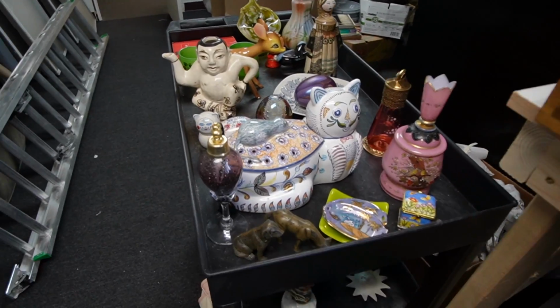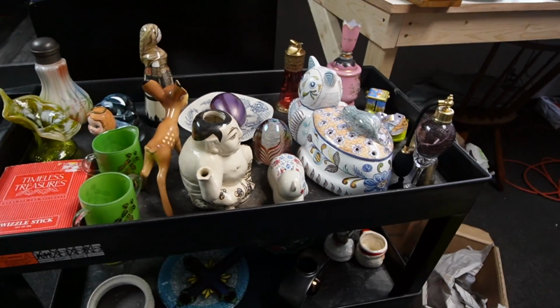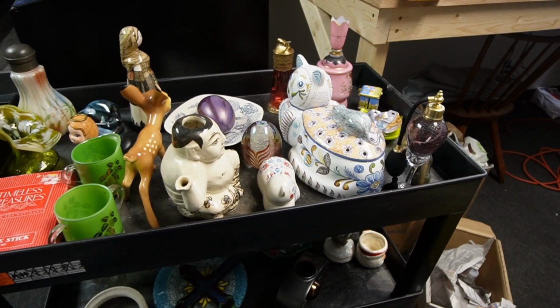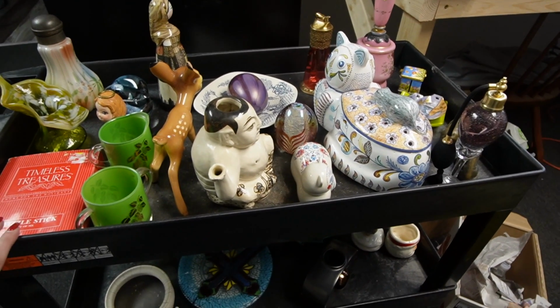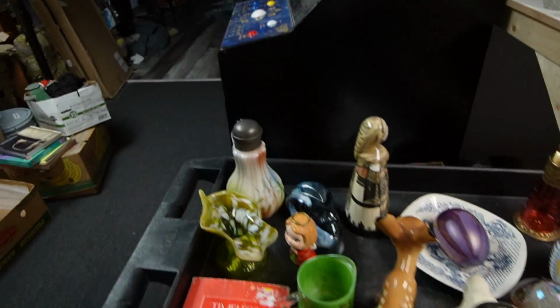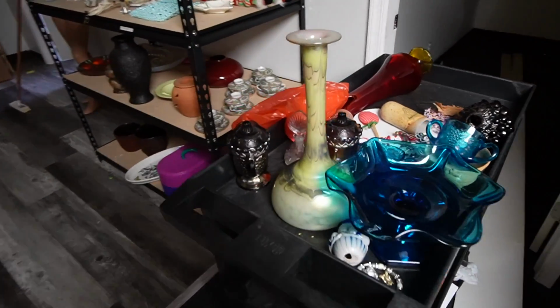Okay, well, it looks like I've got about 19 things photographed. I'd like to get about 10 more things photographed. So my original plan had been to wheel the cart out to the front of the shop and load up, and then wheel it back to photograph things, but now I've filled up the cart. So I can't do that. And this cart over here already has stuff on it.